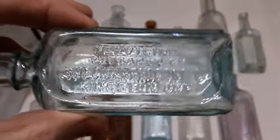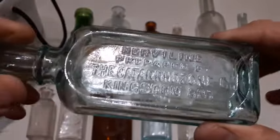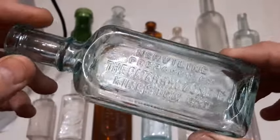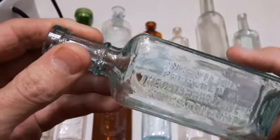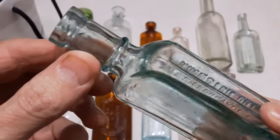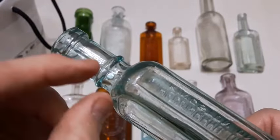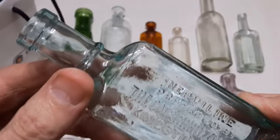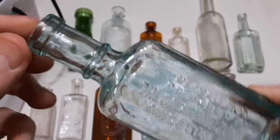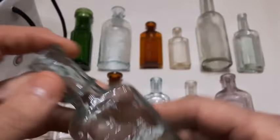Next up — Nervoline, Kingston, Ontario. These bottles are from all over the place. We got no info on this one; it's a pretty common bottle but it's machine made — you can see the seam there. Love that ring around the lower part of the neck. Beautiful aqua blue color.